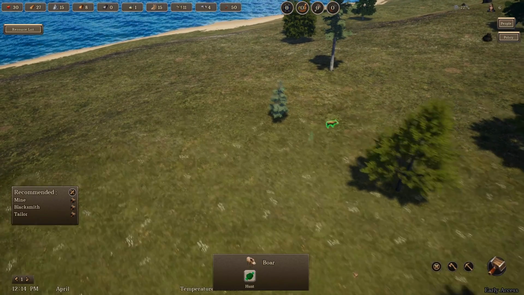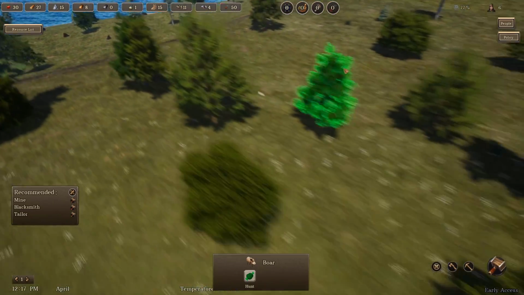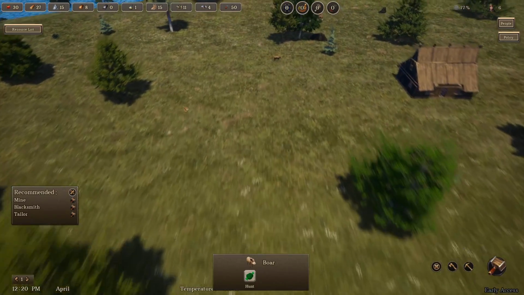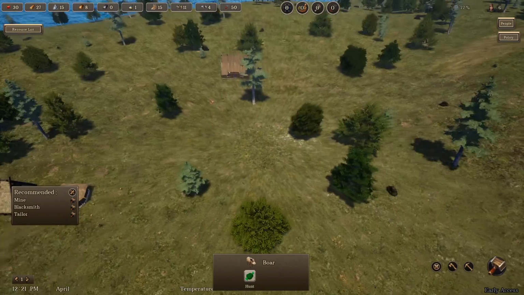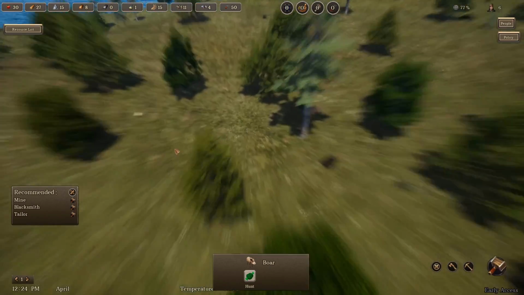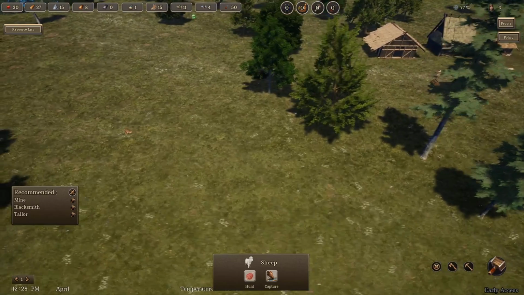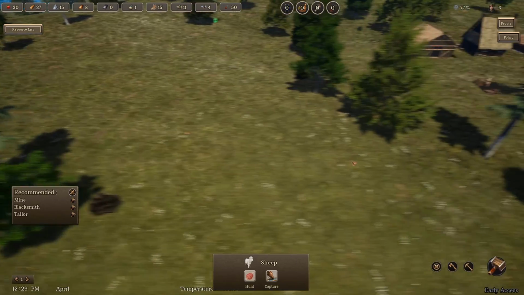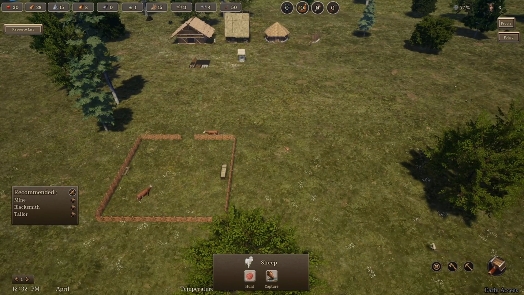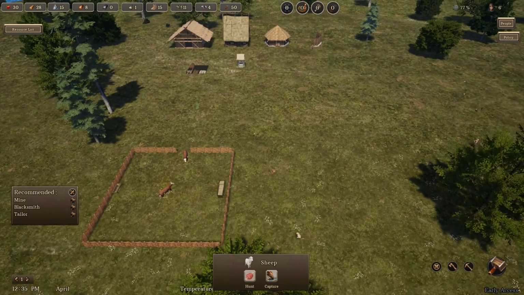There's a boar. We can hunt that one for some food. Another sheep. And where is that chicken? Somewhere over here, right? There's the sheep. There's the chicken. Boy, I'm tempted, because in my previous playthrough, I had a hard time finding those chickens. Let's do it.